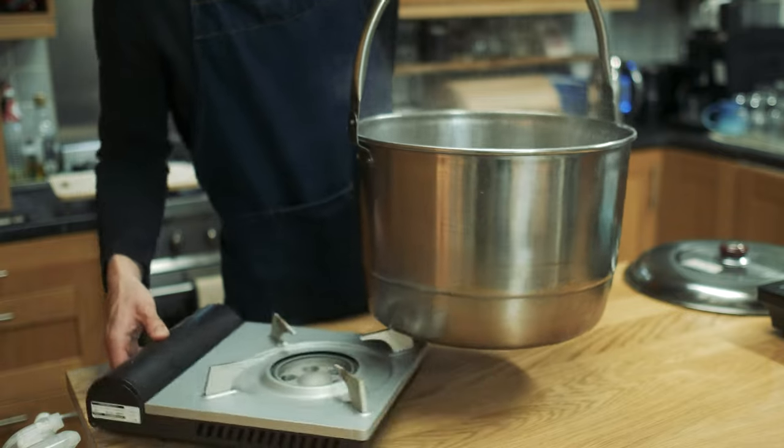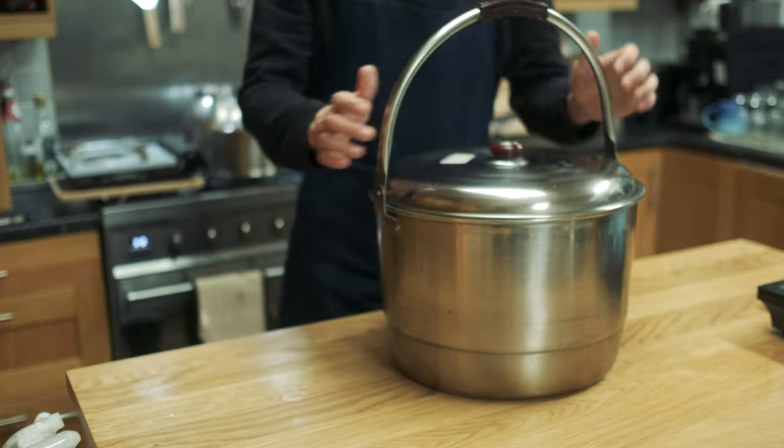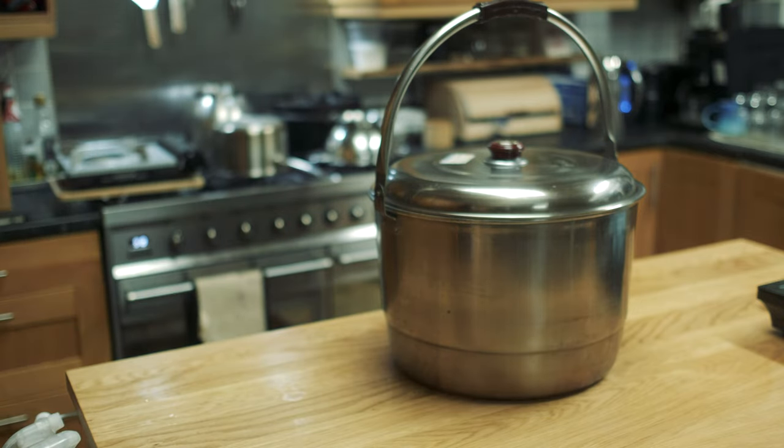15-20 minutes later I'm taking the pot off the heat and setting it aside, leaving the lid on. This mixture is way too hot at the moment to add the yeast to, so I'm going to leave it overnight to cool down completely to room temperature. You don't need to leave it overnight — just until it cools down — but it does help let the flavours steep into the water and gives you a more flavourful ginger beer.